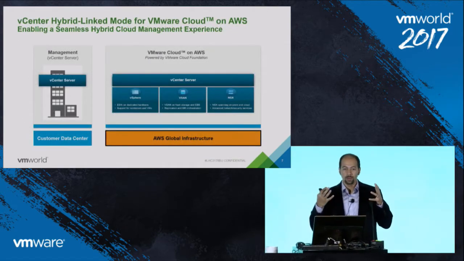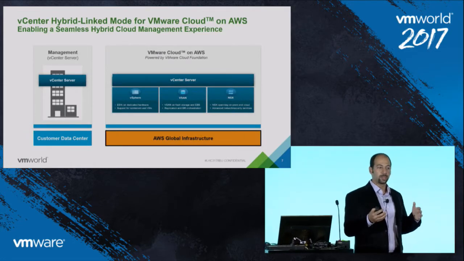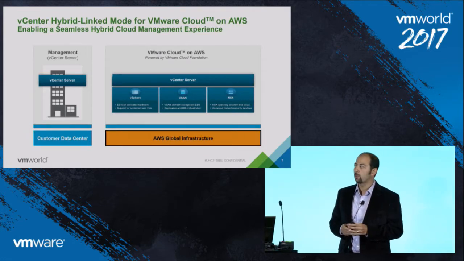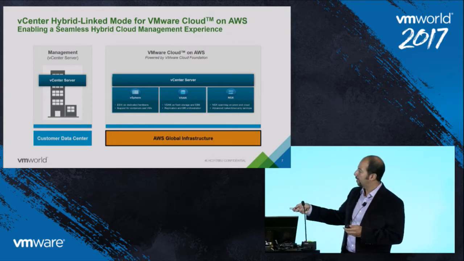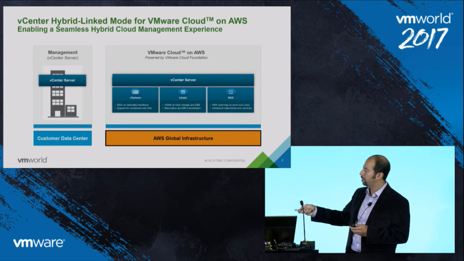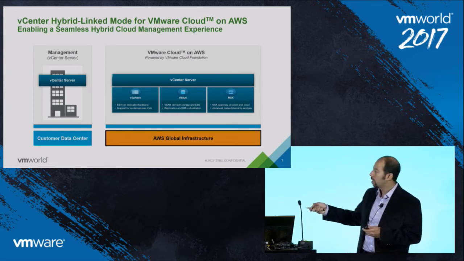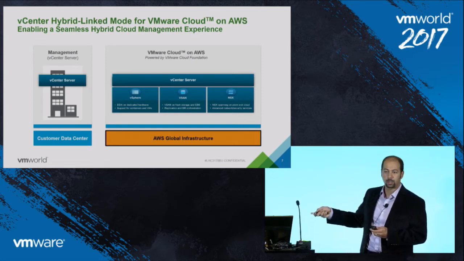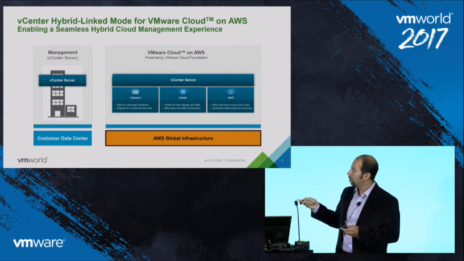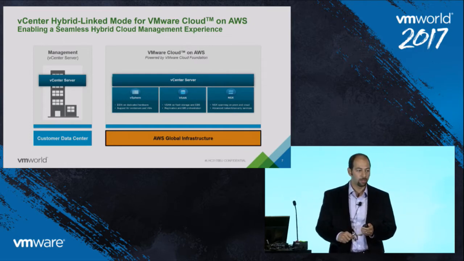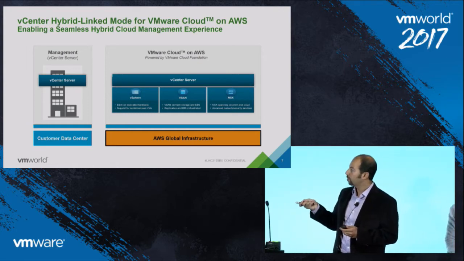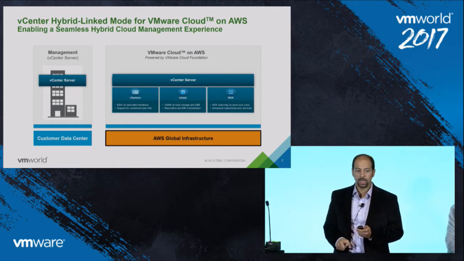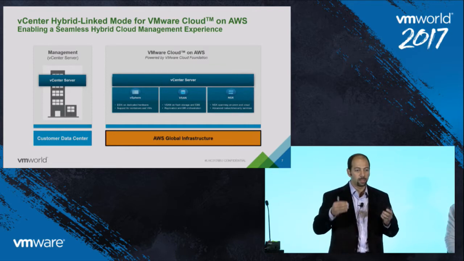Now, what does that look like? For those of you that are familiar, and those of you that have not seen the VMware Cloud on AWS offering, it is primarily our SDDC stack, comprised of vSphere, vSAN, and NSX, that runs on the AWS global infrastructure. And the management platform for this continues to be vCenter. So your endpoint of management is vCenter Server. Now, if you think about your on-premise environment, you still have your data center, but the same vCenter management endpoint.